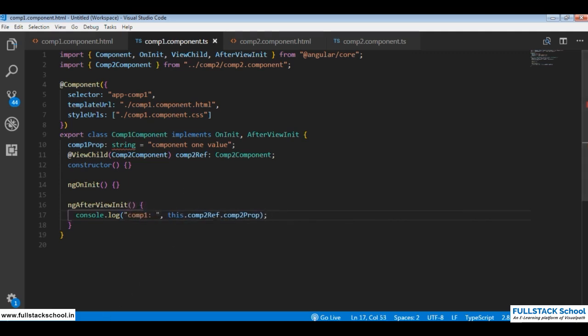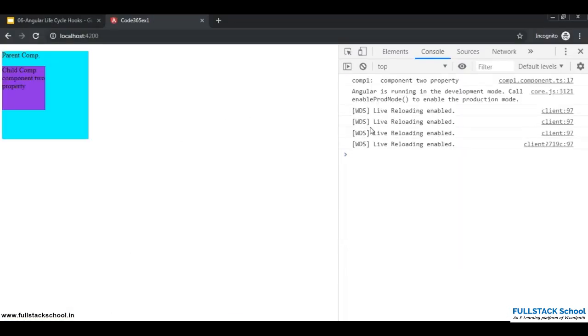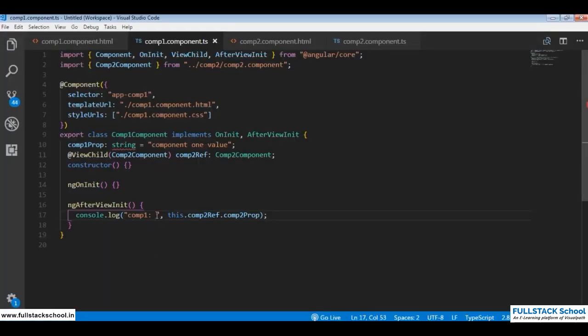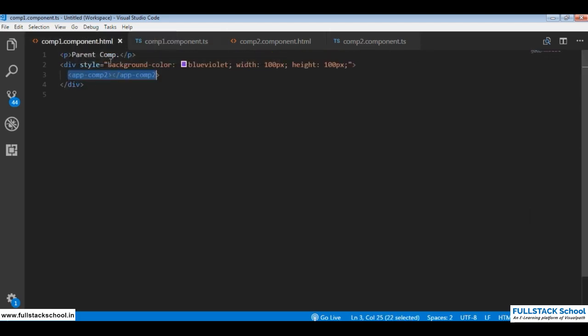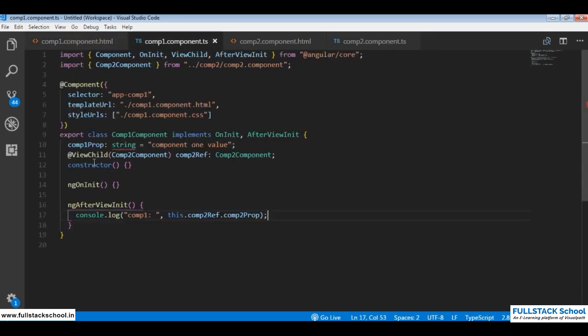Save this and see component 1 is now able to display the component 2 property. So this accessing of component 2 details from the template of component 1 is possible using ViewChild.